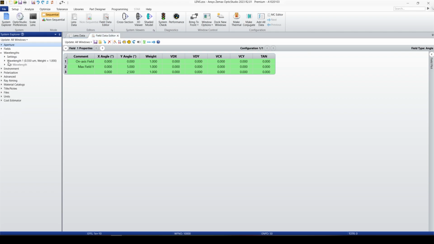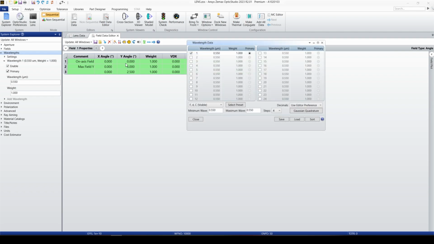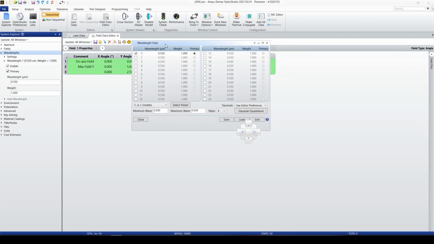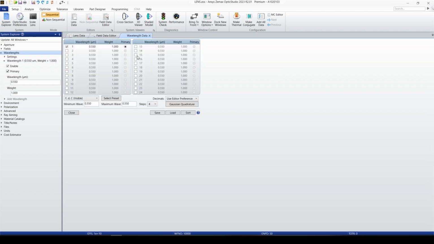So the wavelength, the default is 550, and the weight is 1. So we double click on wavelength. Let me put wavelength close to the field data editor also. Here we want to optimize based on the spec.